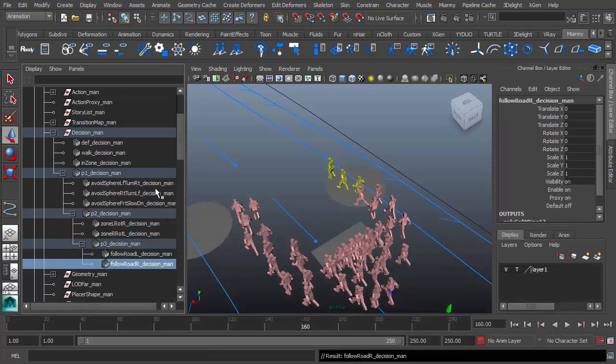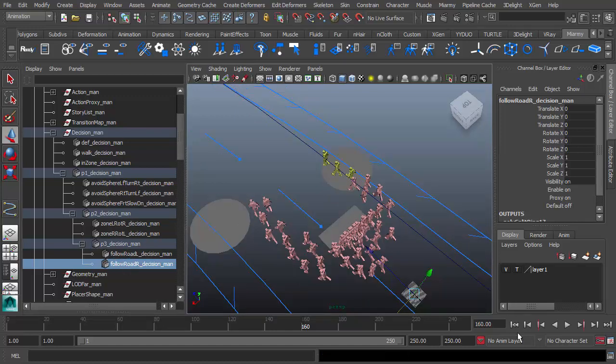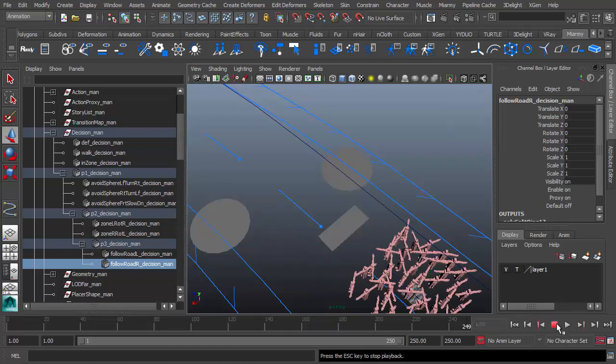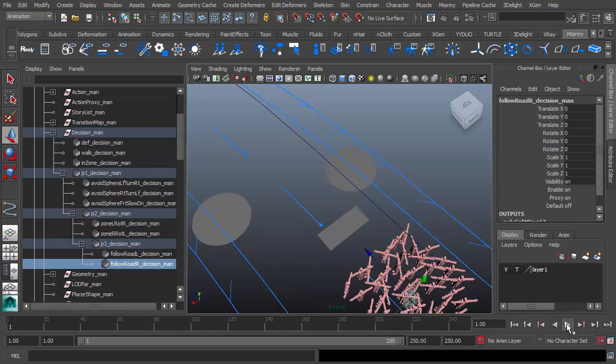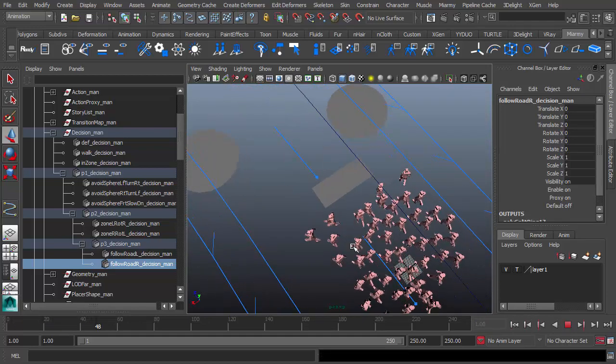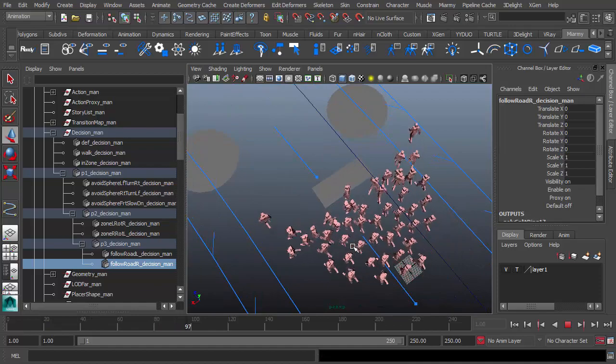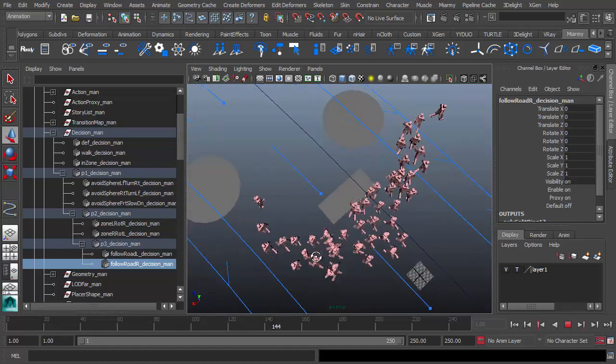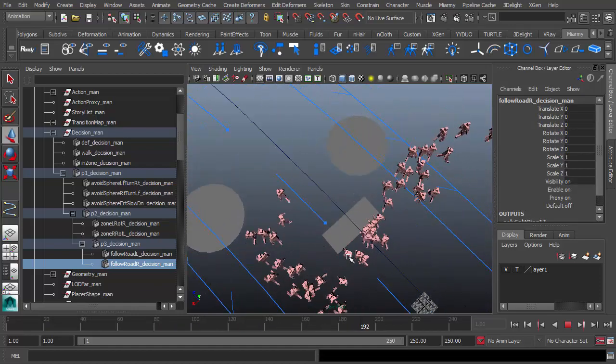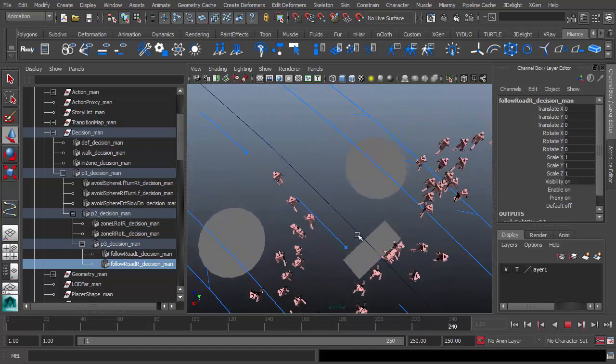The first one is avoid each other, the second one is avoid zone, and the third is follow the route. You can see that your agent will try to avoid the zone and follow the route.